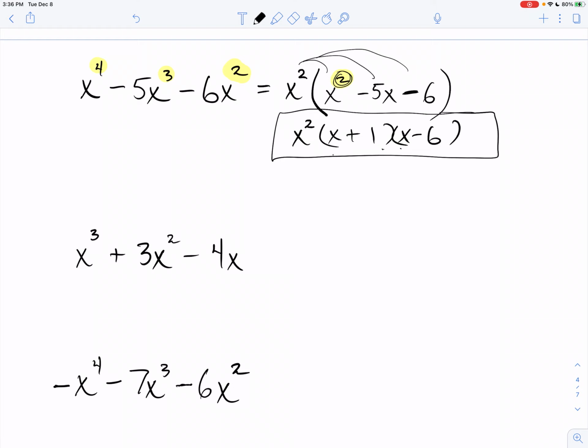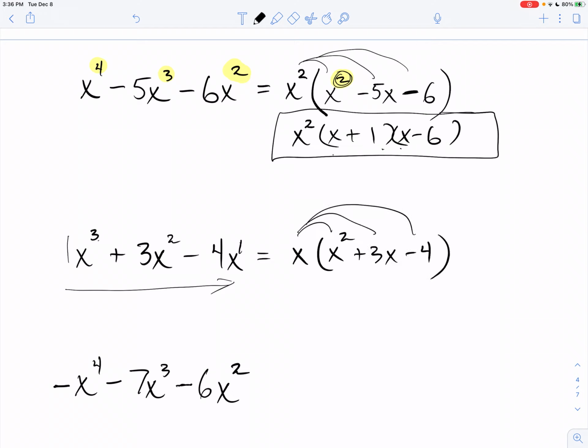So when you guys get to this set of problems today, all you're going to be doing is saying, it's already in the right order. It goes third power, second power, first power, right? It's already in the right order. Is the highest powered thing negative in this case? No, that's just a positive 1 they didn't write in for me. Do they have anything in common? Sure they do. They have x in common, so I'm going to take that out. And then I'm going to work it backwards. I'm going to build this back.